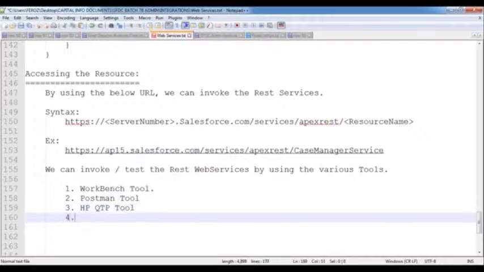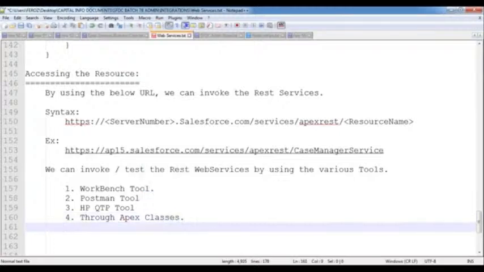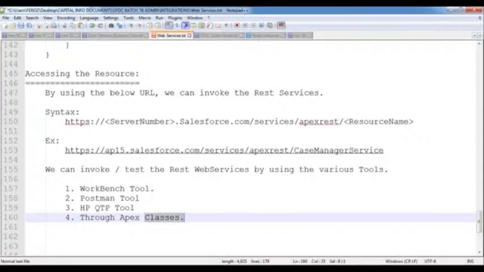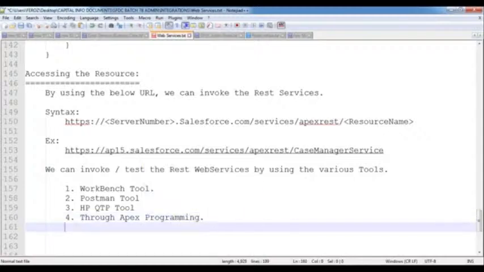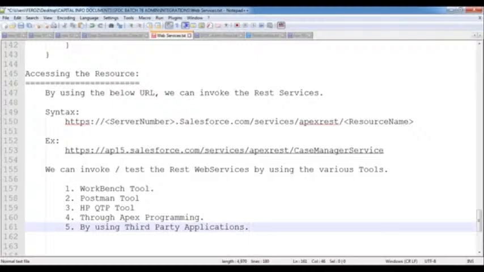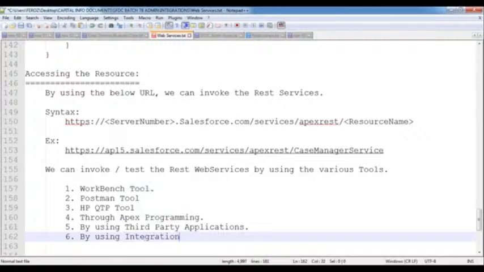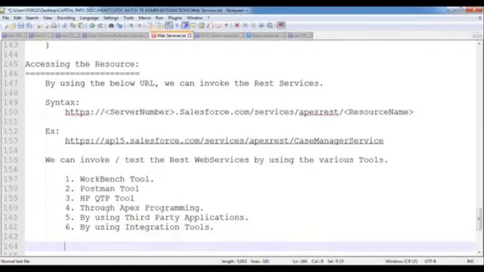Along with that, we can invoke them from Apex classes also, through Apex programming. Fifth, by using third-party applications, and by using integration tools also. Multiple ways are available to consume a service.